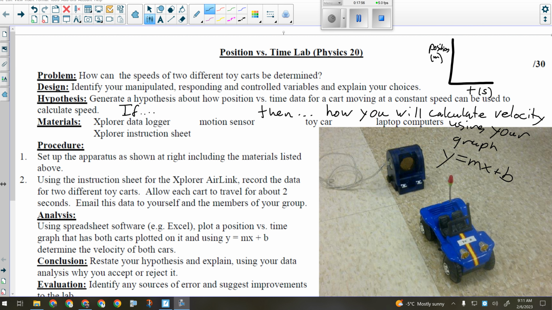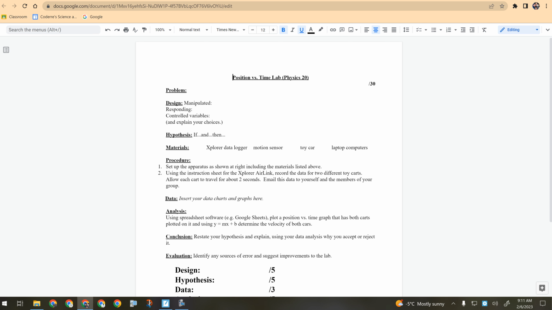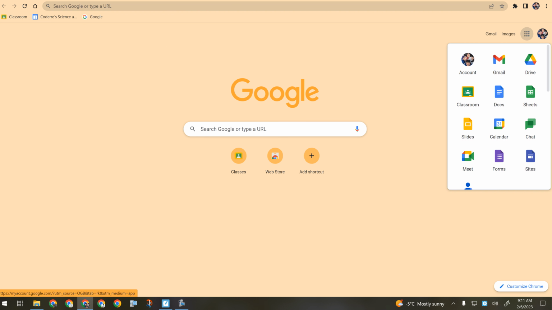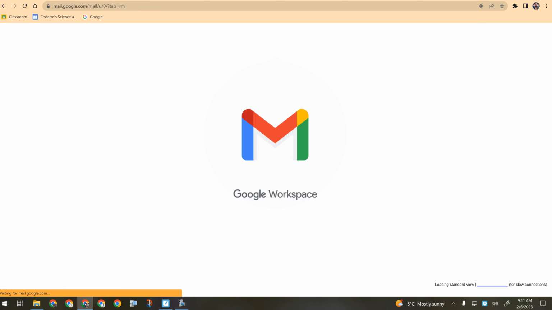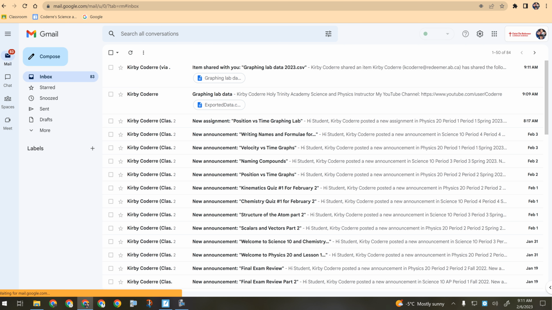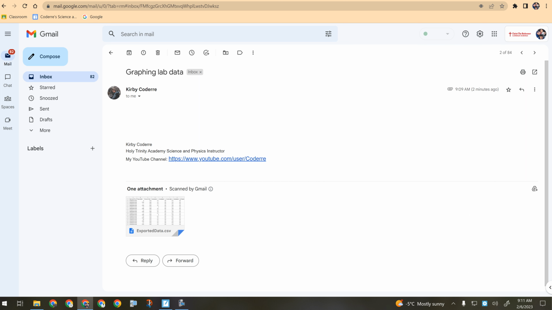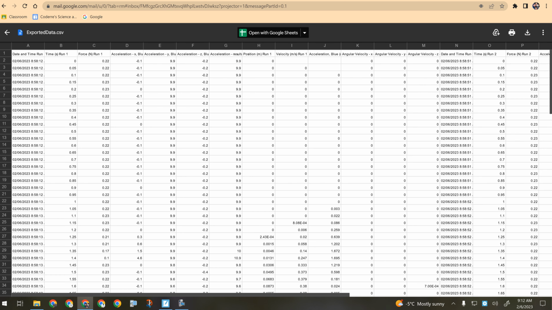So if you got that emailed to you, obviously you'll need to open your school email. I just emailed it to myself. So I can just go in here, and unless you actually change the name yourself, it's going to be called exported data, and it's a comma separated values file. So when you try and open it, it's going to do something weird. It's going to open it like this, but it's going to give you this option, open with Google Sheets, which is what you want to do. Then it'll convert it to a Google Sheet, and then we can go from there.